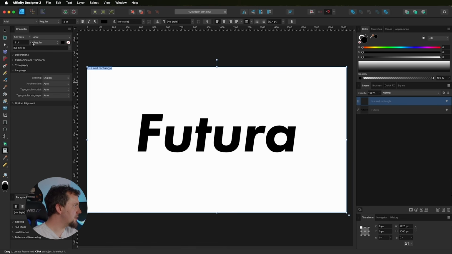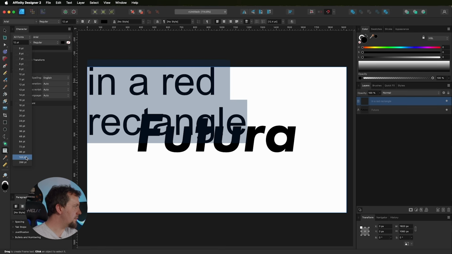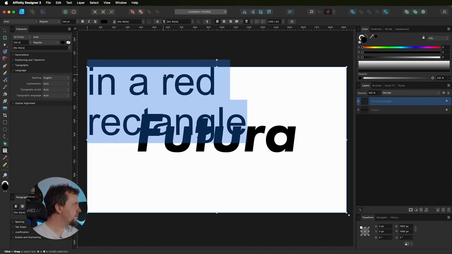It's just given us the default font size of 12 points. If we want to change the size of this, we'll have to select our text and then go to font size and make it bigger. It's a little bit clunky when we're doing something like this, where we're really just focused on a few words. But I said this is better for working with paragraphs and larger blocks of text.